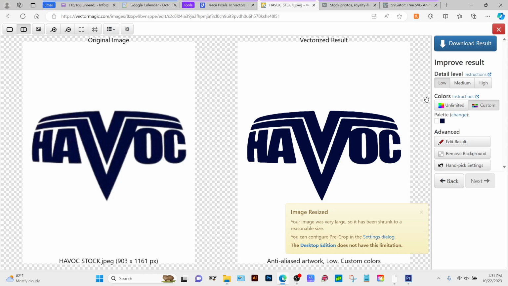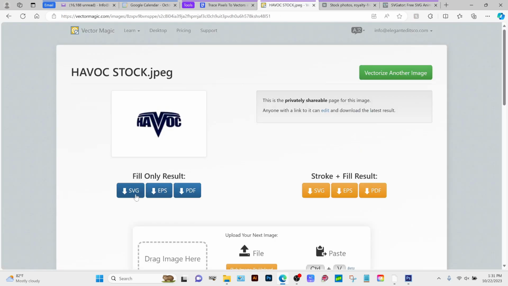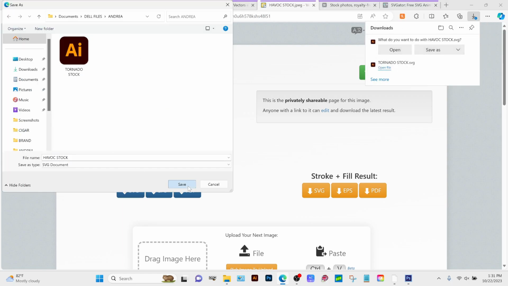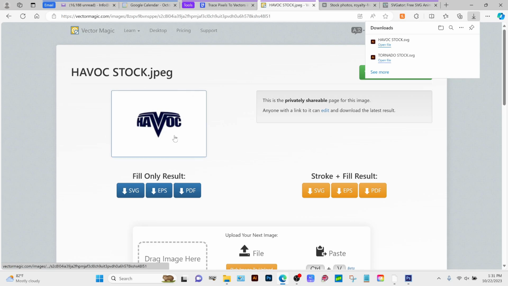That's a lot better. That's a lot better. So we will download this result and then we'll do as I mentioned before, and adjust this using Illustrator.